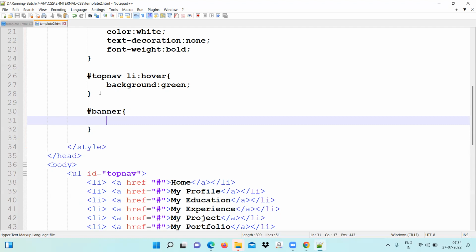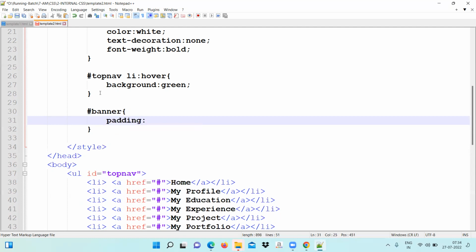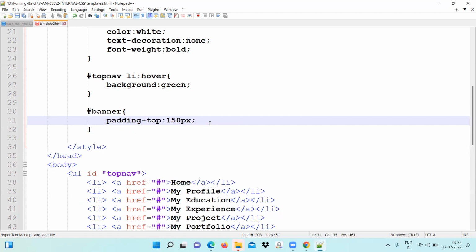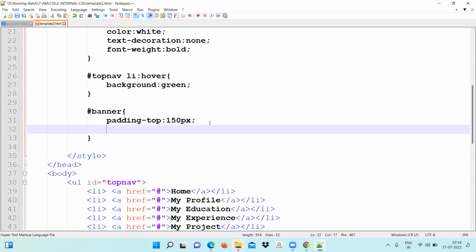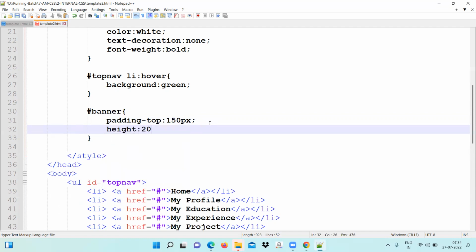Inside that, first padding of the banner, 150px, from top padding top 150 pixels. So from top side a gap will come. Then right next, height of the banner also you can give something 200px.